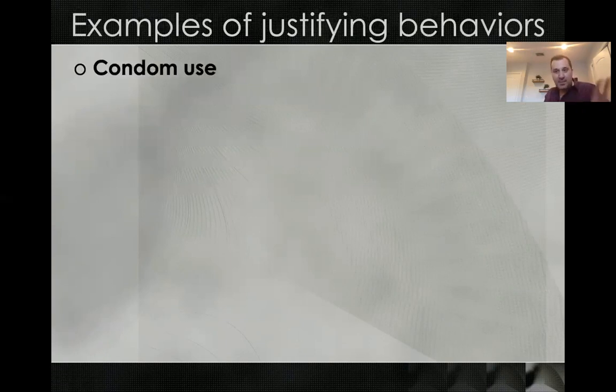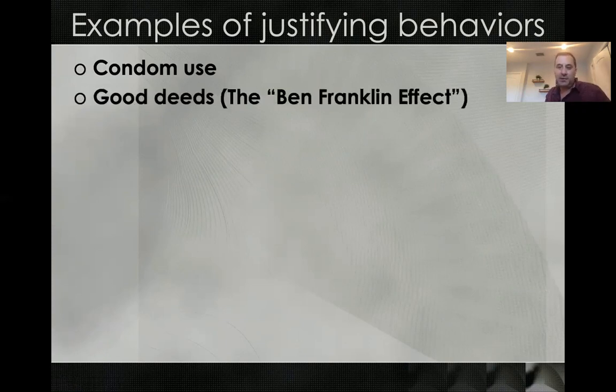For the sake of time, again, because we're a little bit behind, I'm going to skip over these first two examples. They're just sort of examples or phenomena in which we see justifying behaviors that I just described. I just don't have time to get into them at the moment, and I'm not going to ask any questions of them on the exam. But I am going to explain cheating as an example of justifying behaviors.